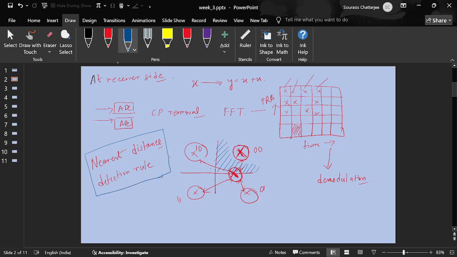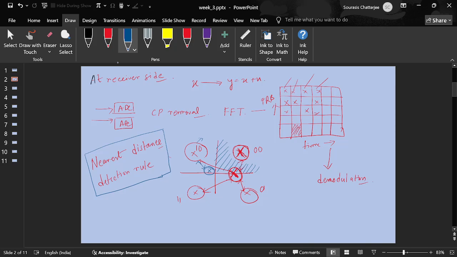Yeah. So let's say the received symbol is here, and I apply the nearest distance detection rule. Which constellation point is the receiver going to choose? 10. So I originally transmitted 00, but the receiver has now made the decision 10. That is what we call hard decoding. So then we are in error, no? Yes. So we are talking about just the nearest distance detection rule here, not about the other kinds of error correction and detection. Just forget about them. We are talking only about nearest distance detection.